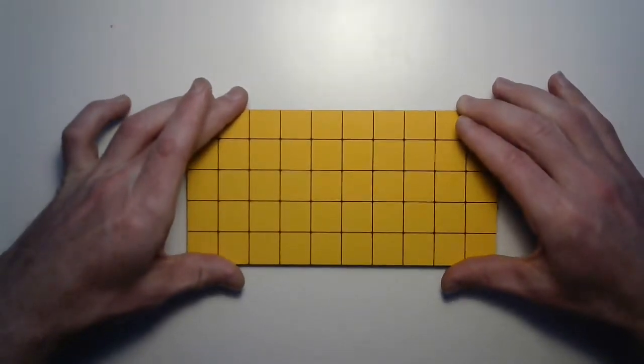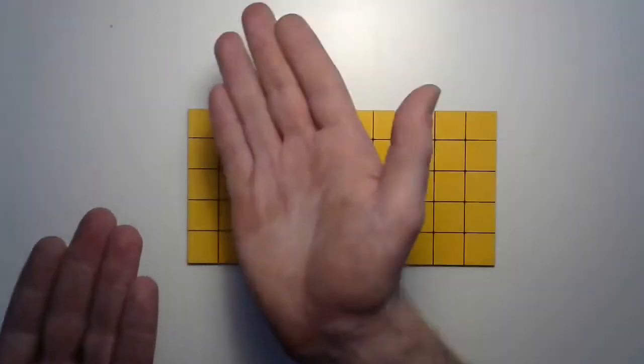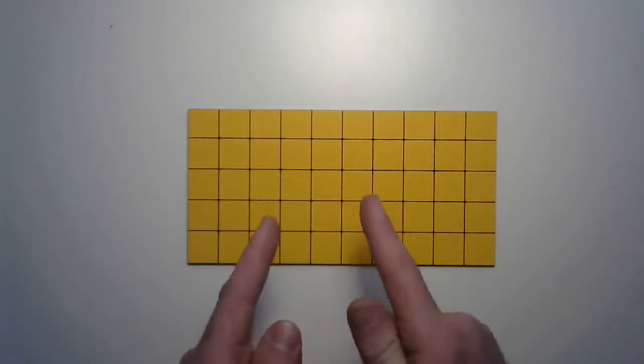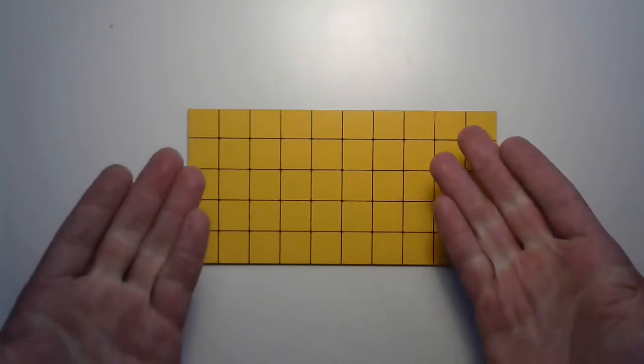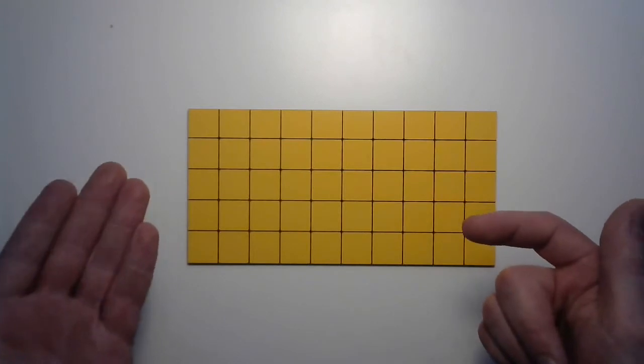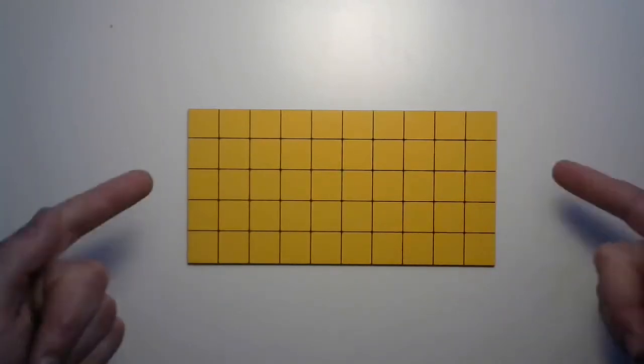Remember when we wanted to measure how much space something took up within an enclosed shape, we came up with this: a grid of squares, or what we could call square units. They really are square units that made it easy for us to cover a surface and count it up.